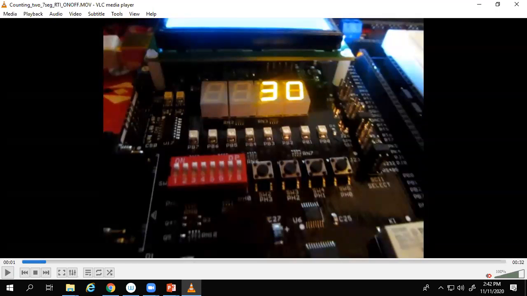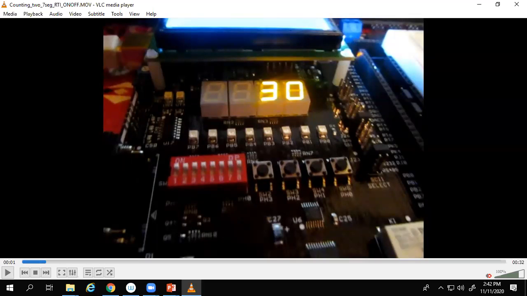Task number 3, I want IRQ to help me if I wanna stop the counting. Every time I press a button, I'm gonna stop the counting or resume the counting. You got what I'm saying? So 1 task to stop and resume, and this is IRQ. How can I stop the counting? Who's doing the counting? RTI. So I'm gonna disable RTI. Very simple, right? If you disable RTI, its subroutine is not gonna be called, so no counting.